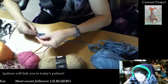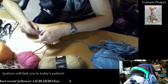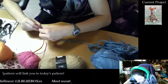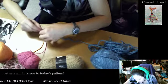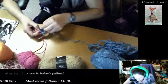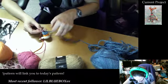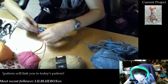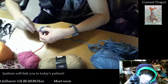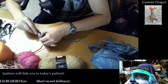And this pink should also be under here. Kind of fudge it. I want it under there before I pull it tight, and that way it, again, like the blue, anchors it in on the correct side. Okay. I'm still obviously a little awkward with changing colors and such there.